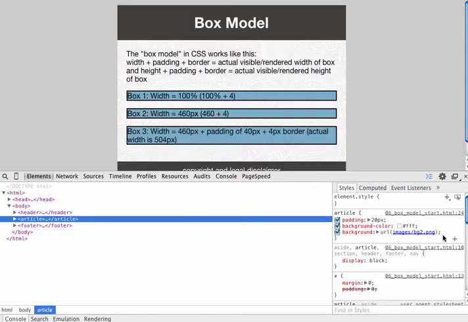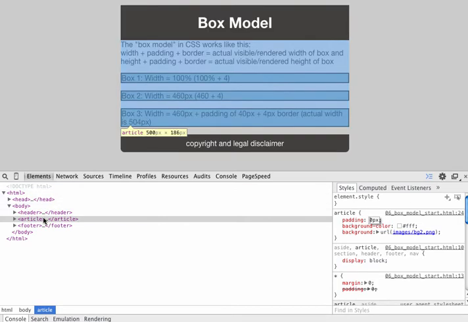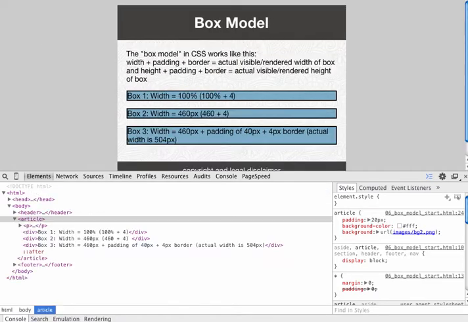So if I was to go to my article and temporarily change my padding to 0, you can see that now the edge of the elements goes right to the edge of the box, and if I hover over, we don't see any more of that green. That's going to be a result of no padding. I do want the padding though, because I don't like things to bunch up to the edge.